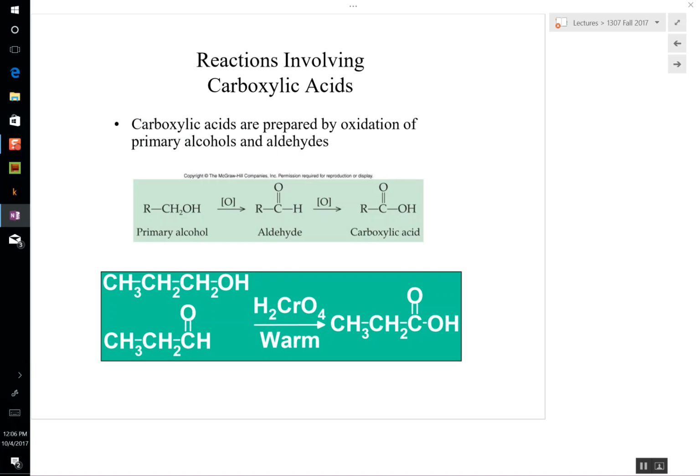Okay, I think a good place to start on Monday will be reactions in general. There'll be a couple simple ones we'll go through, just like what happens when you put them in water, and they are acids, they will react with a base, and then we'll start getting into deeper reactions like esterification and other things like that.